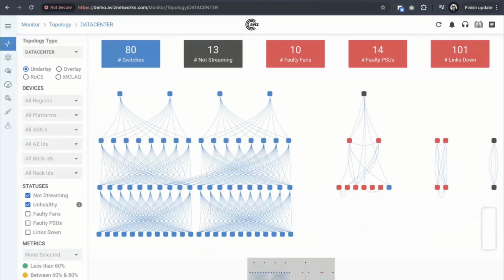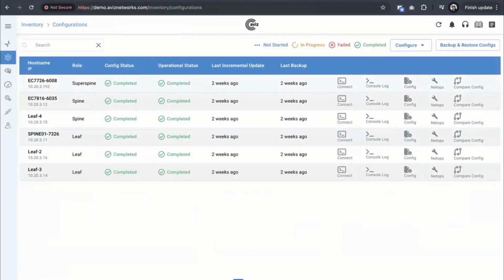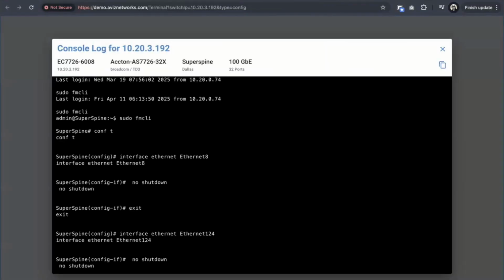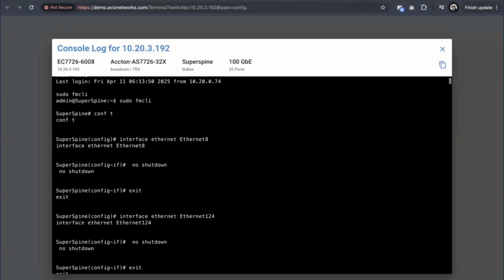I'll come to the topology later. What I want to show now is, you can look at the running logs. So you can come here while this is being orchestrated. Everything that is being done on the switch, you can come and view live. If you look at the CLI here, we go into our FM CLI, basically the agent, and then the CLI is industry standard.